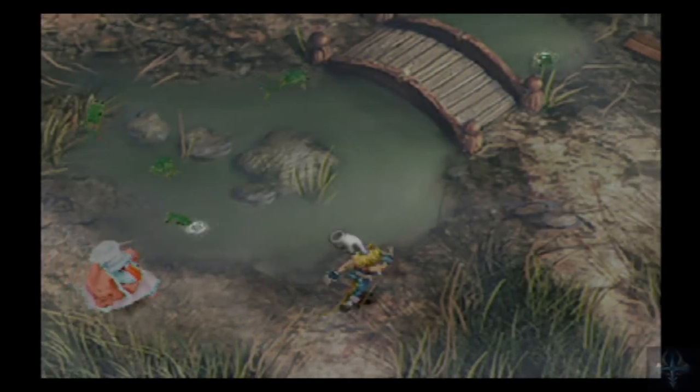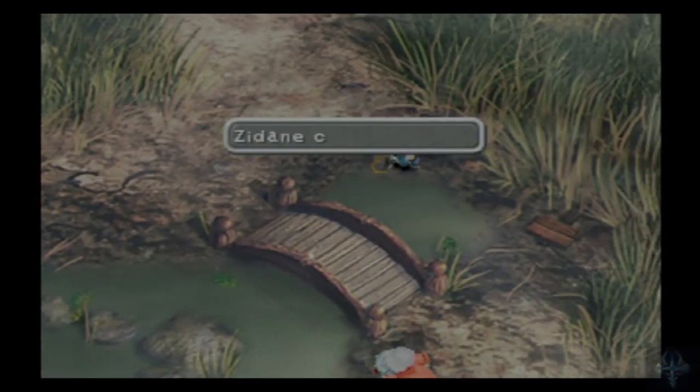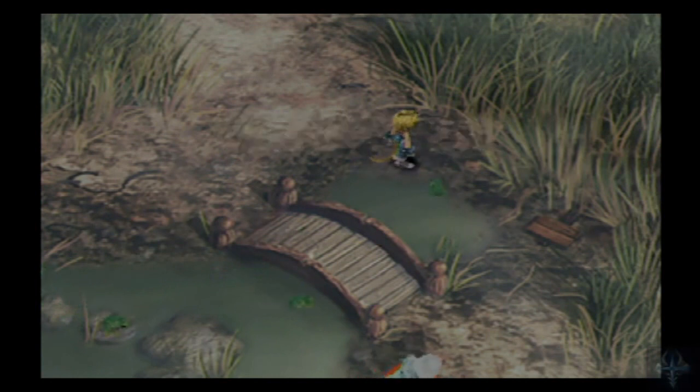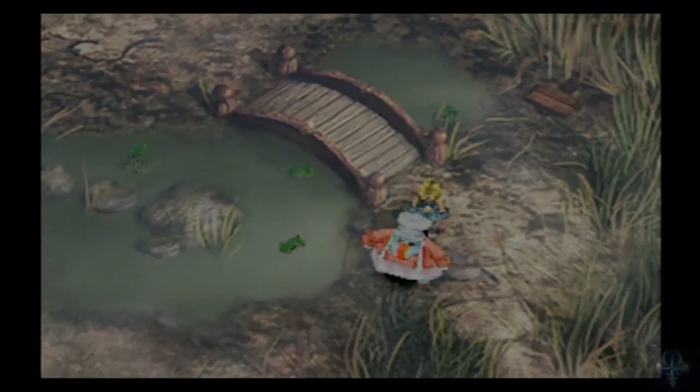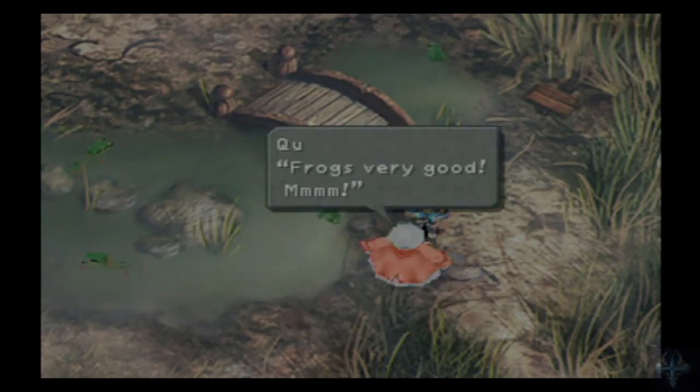Frogs must eat frog. I didn't actually mean to leave, so we're gonna come back. We want to get around the creepy creature, because if we come over here, we can get this frog. Zidane caught a frog, and we can come over and bring the frog to the creature, the Q.